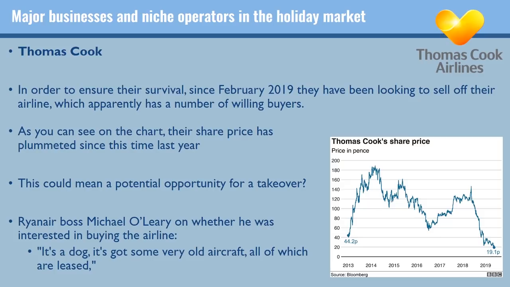You'll see a ton of articles about what went wrong with Thomas Cook. They reckon that their airline is actually one of their potentially profitable areas, and that they're selling that because it has some value and will allow them to sort of subsidize the survival of their other parts of their business. So that's worth having a look at.